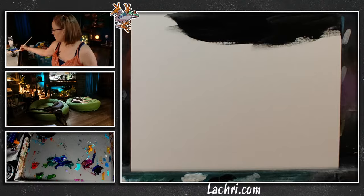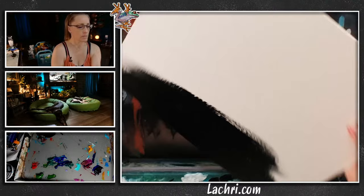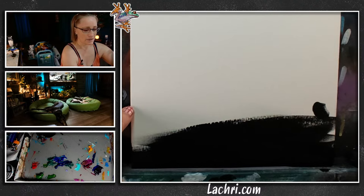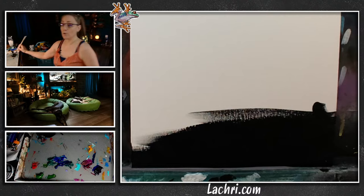Am I upside down? I am. Let's flip that over. Not that it makes a huge deal, but the back of the watercolor canvas boards has Fredrix written all over it, and I hate when I do that upside down. Again, it doesn't matter when it's framed. No one is ever going to know, but it still feels a little weird. I've done it many times. Some of you may own canvases from me like that.